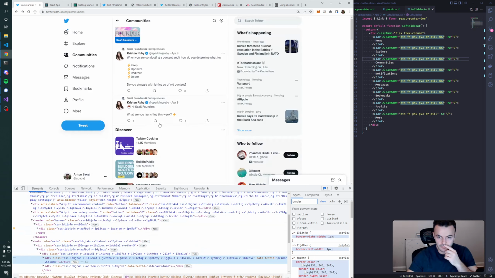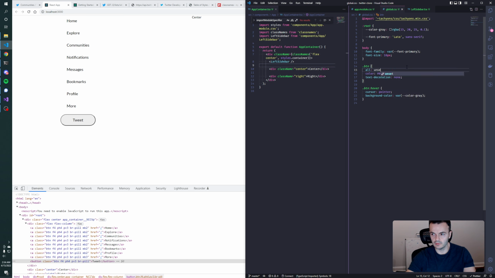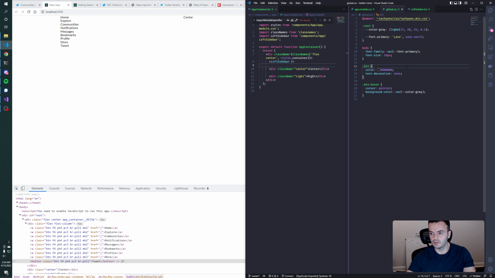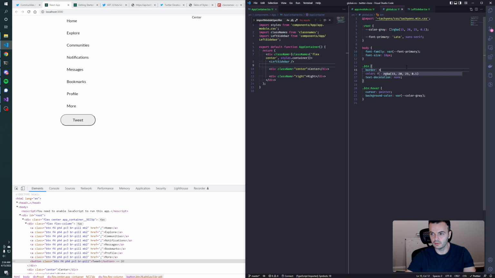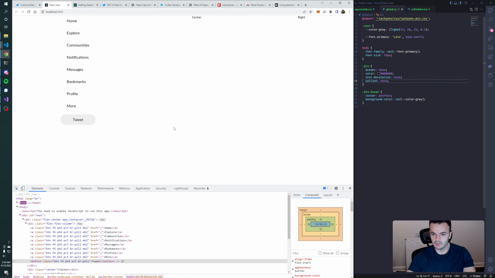So we need to actually reset button styles. Cursor, pointer, however you want the little hand. You want no border. If you actually do this on set... oh no, you don't want that. Let's do border 1. Is that an outline? I think it's an outline. Actually, outline seems kind of good, right?